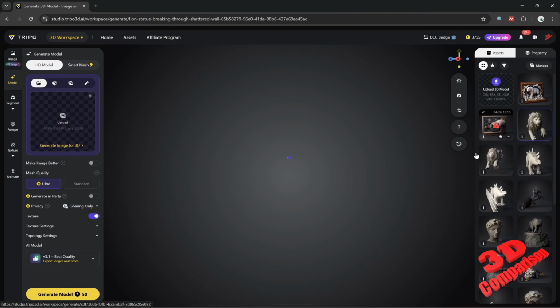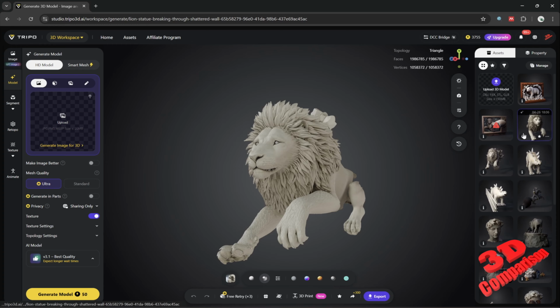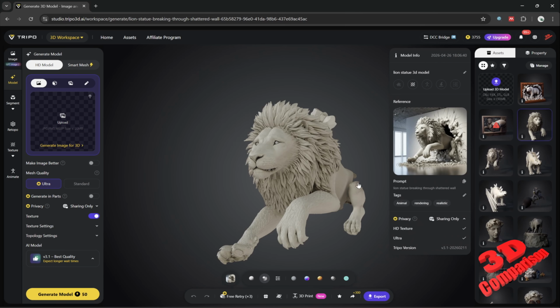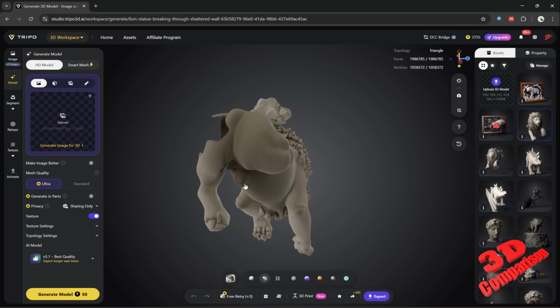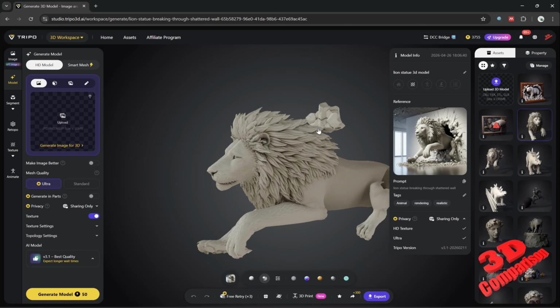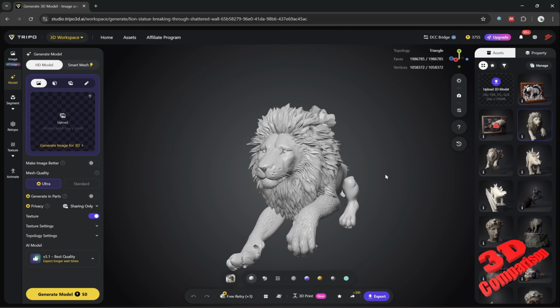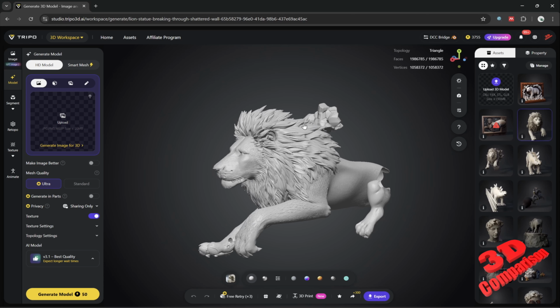Now, I reprocessed this over here, as you can see, and over here I specify the prompt. I use edit, so Nano Banana, directly within Tripo, and I ask it to fill in the lion shape. And it did add over here one of the legs from the back, but this is what Tripo outputted, so it's not a fully defined lion anymore. And we see over here that from that hole within that wall, we only have this section that was retained. But we see that the overall posture for the lion and the details are pretty good over here as well, especially for the front part.